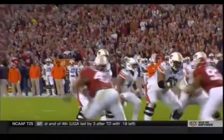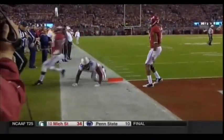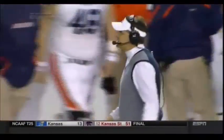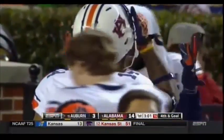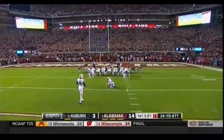And again, the field goal unit is being called upon by Gus Malzahn. Well, let's see what they do here. It feels like when Auburn gets into this compressed part of the field, they don't have the confidence to run the ball. They threw 3 consecutive passes thinking that was their best option. All 3 go incomplete, and Alabama with a chance to force a second field goal.